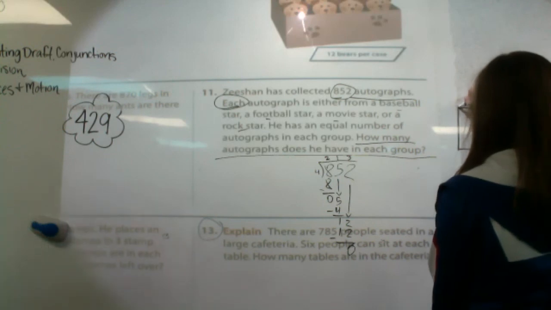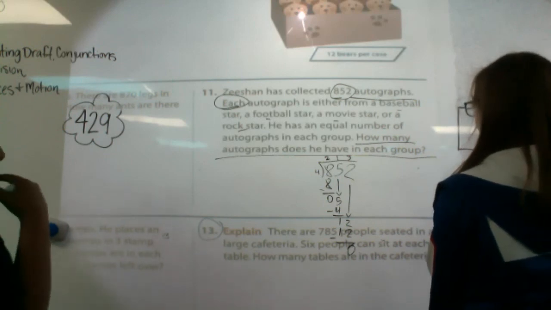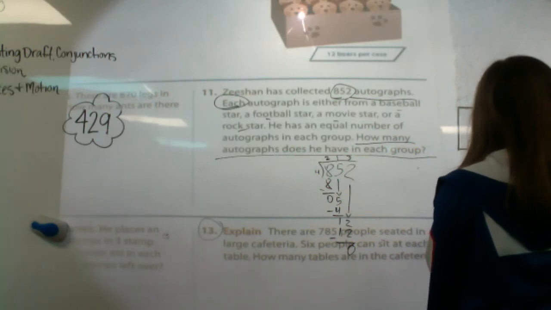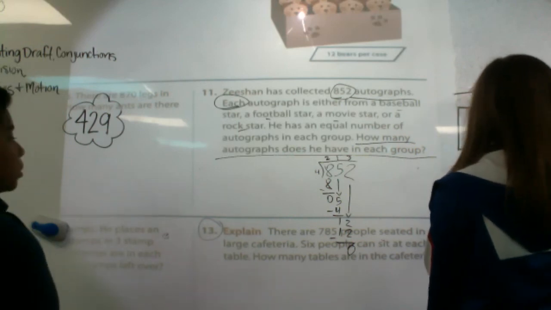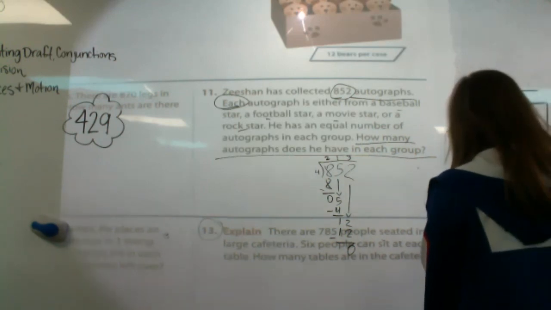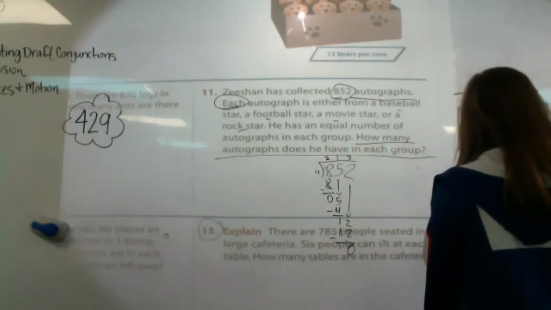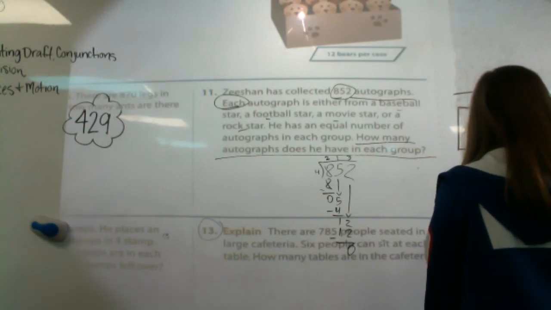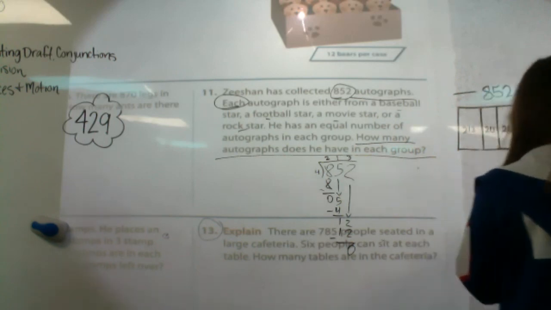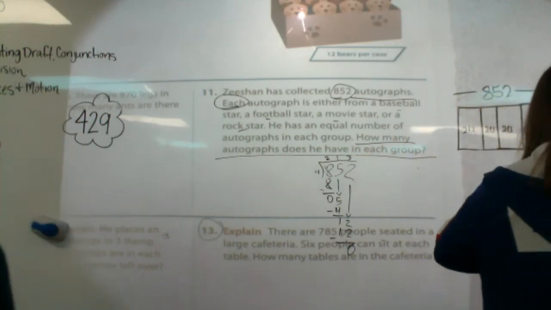Okay, so she divided it into 4 sections because we divided by 4. And then you put the total number at the top, 852. And then the answer goes in each box. So when you're dividing, each box will have the same number. When you're multiplying, each box will have the same number. Good job, I'll give you a point for that.